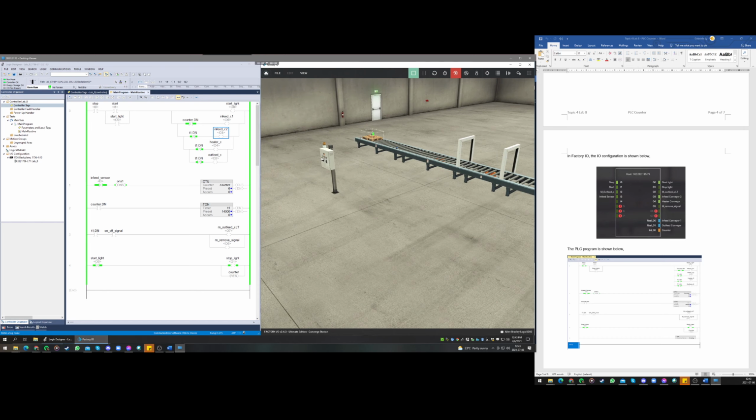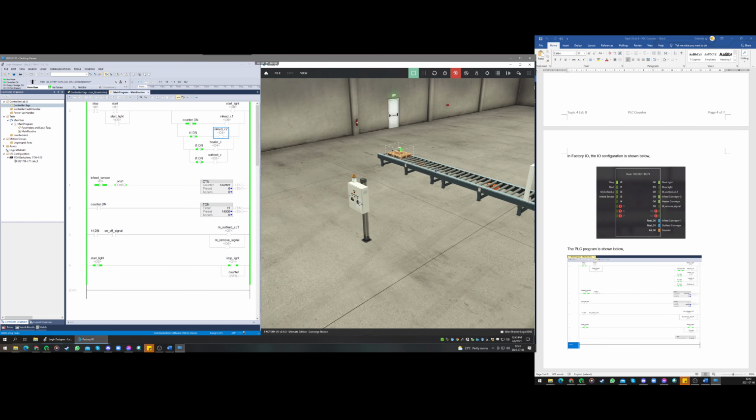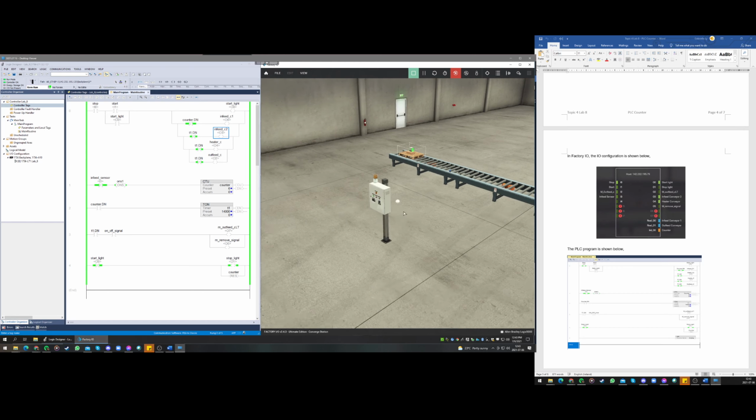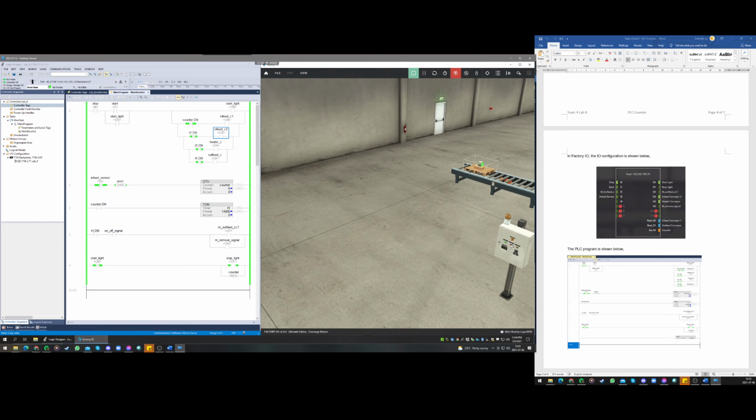So let's hit the stop button. Stop button, please. Can't see. There it is. Stop button is not working.